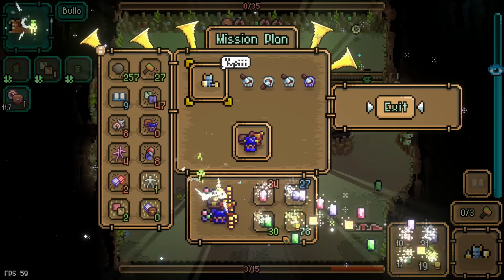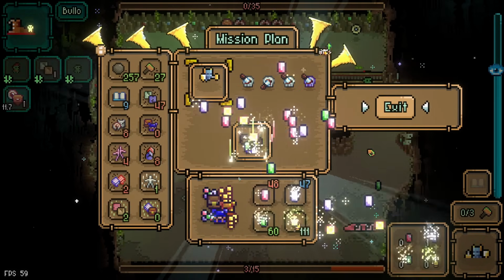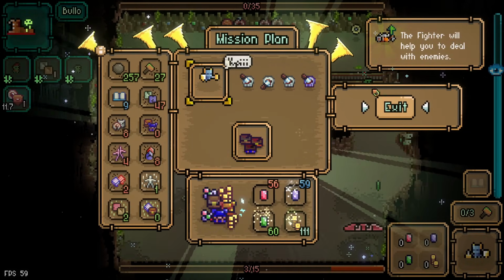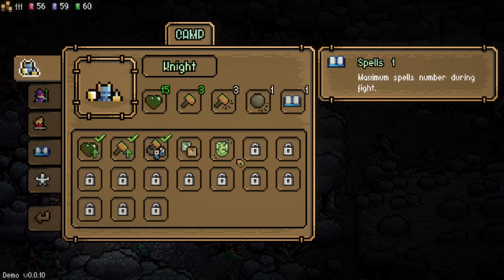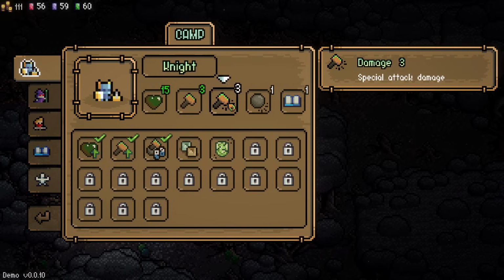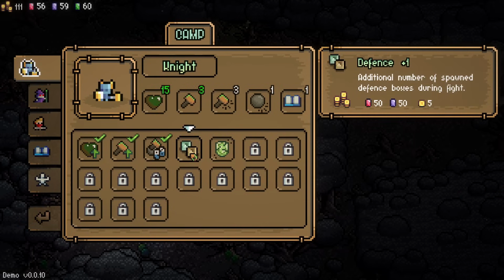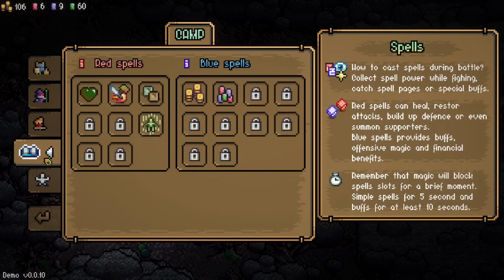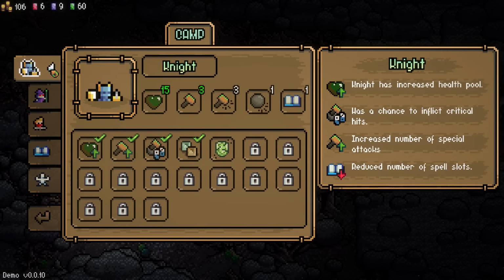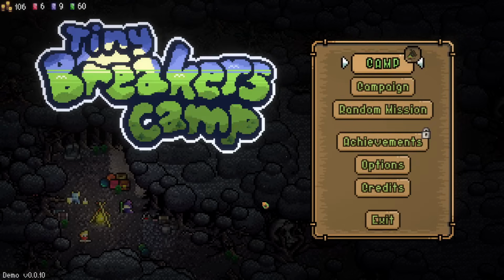There's our success. We collect all kinds of loot and riches, but what could I do with it, right? Fighter will help you deal with enemies. That seems like a great thing for me. So if I go back to camp, can I upgrade my stuff? I've got all this money, but oh, here we go. Okay. So, additional number of spawn defense boxes during the fight. Additional damage to enemy shield. Well, I can do that, but I can't afford that at all. And I can't upgrade any of these, so I'm just stuck with some of that. Okay. Very fair.